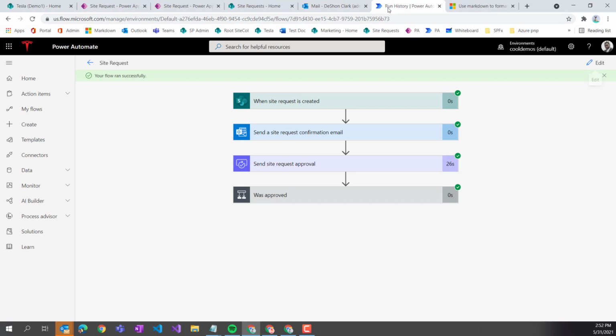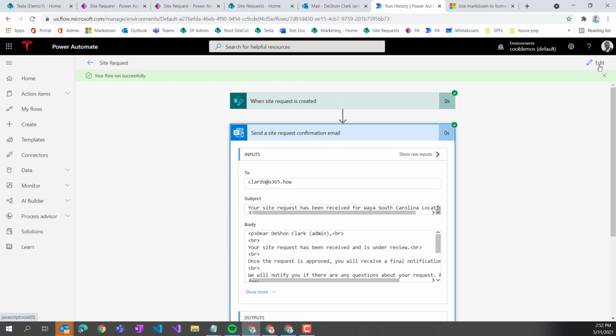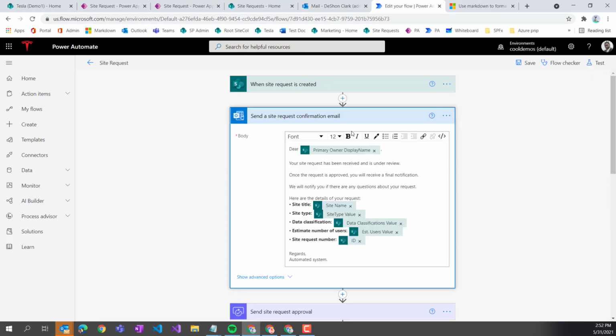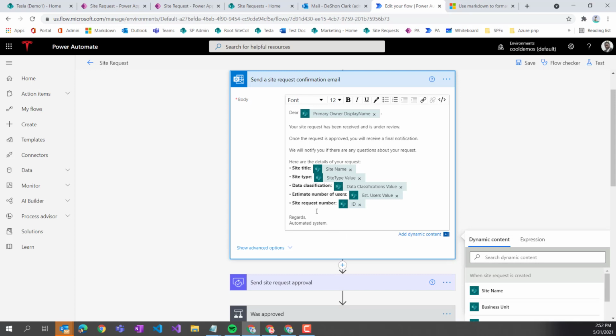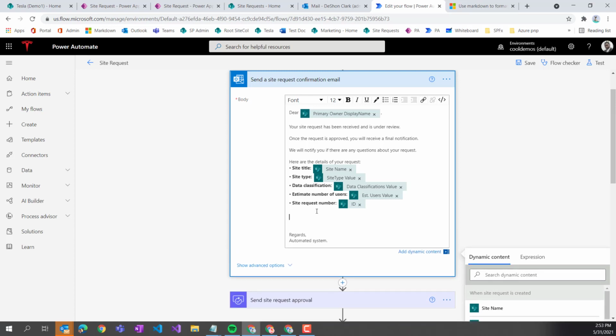Now, in the next video, there's a couple of massages you want to do here, right? Especially looking at this process through the lens of the end user. The first thing you want to do in that request confirmation, notice we do not have any reference to the request. Ideally, you will want to put a link here, and you easily have that available to you, right? Let me just show you a couple of these things.